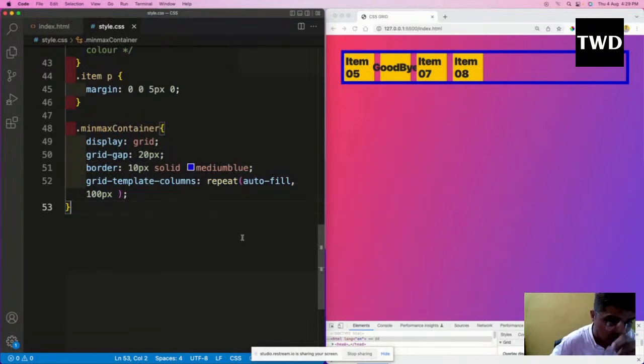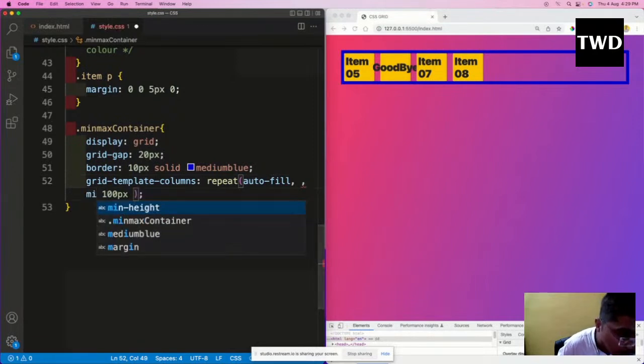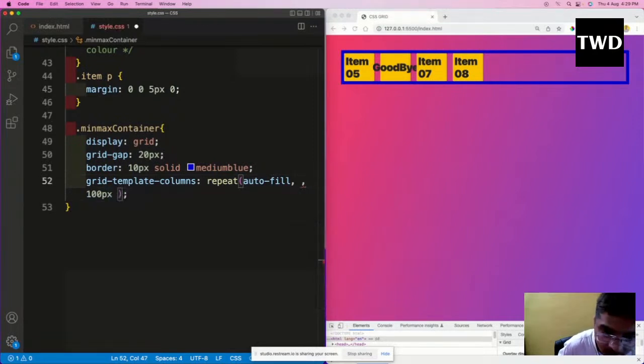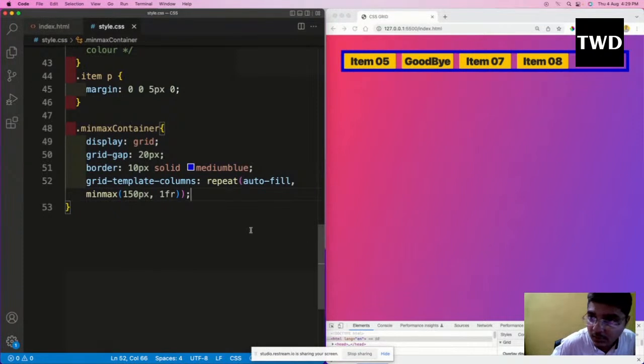What this minmax functionality will do is, if you see, item number 2 has larger content. So this is how it works.